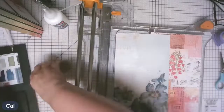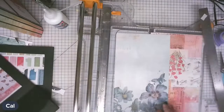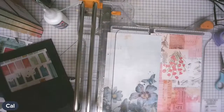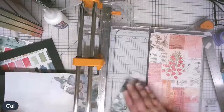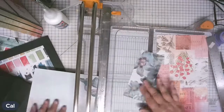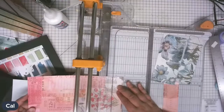Okay, so I need to cut just under, let's do it backwards actually. So that's 2. So that's just under 2, which makes my flap just under 3. Same on this side. I'm going to do it that way around. So my flap is just under 2, which makes that just under 3.